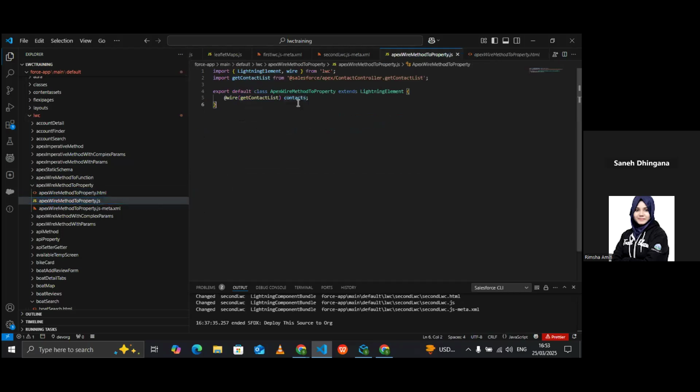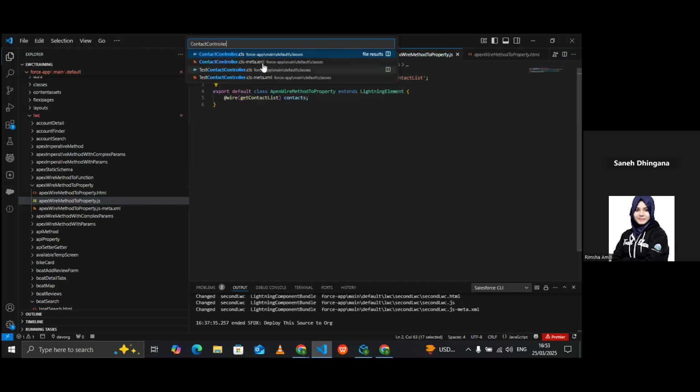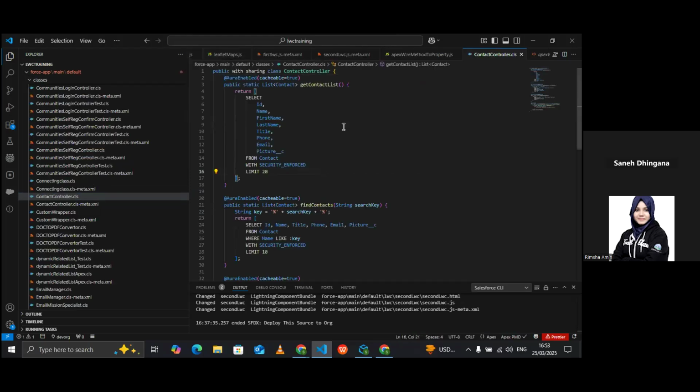Let me show you how the Apex method gets exposed to the LWC so that it can be used by wire. Let's go to this Apex controller, and as you can see here is the method getContactList. In order to expose your Apex method to your LWC, you have to add the annotation AuraEnabled so that it can be easily used by LWC and Aura components as well.